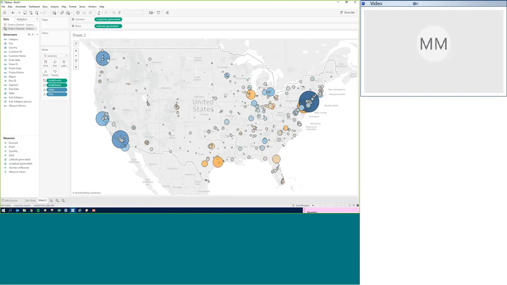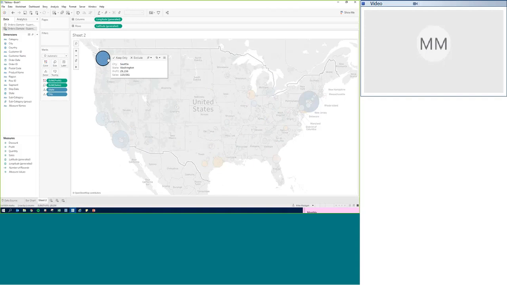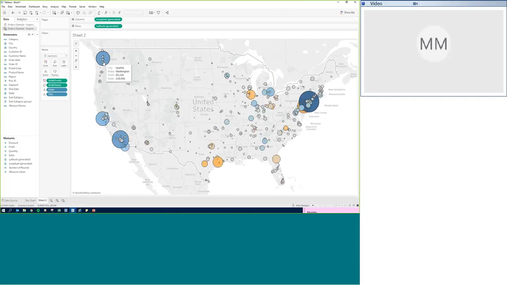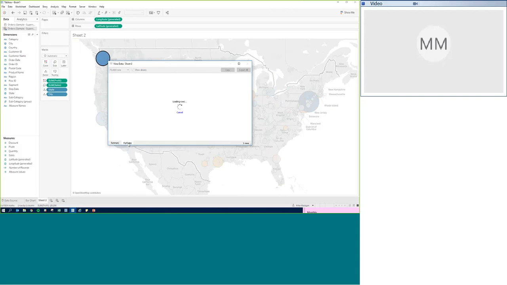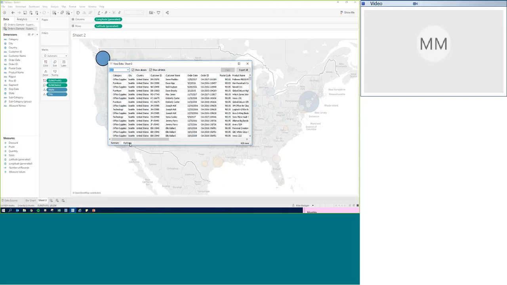So in this case, you can see here, Seattle's a pretty big circle. So we can click on here, got a lot of sales and a lot of profit, but I want to get to the data behind this one data point. So if you hover over Seattle, this little card is going to come up. You take your cursor over here to the lines, and this is going to get you to the underlying data behind Seattle. So now you can export that, do some specific analysis on Seattle itself if you want. But note, on a specific data point within Tableau, you'll always have the ability to get to that underlying data.